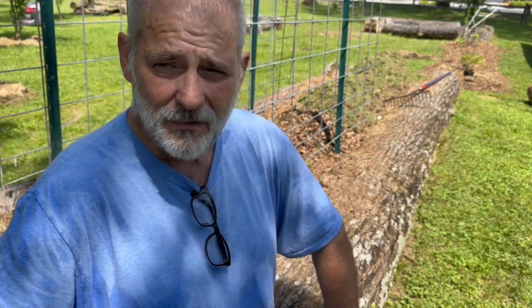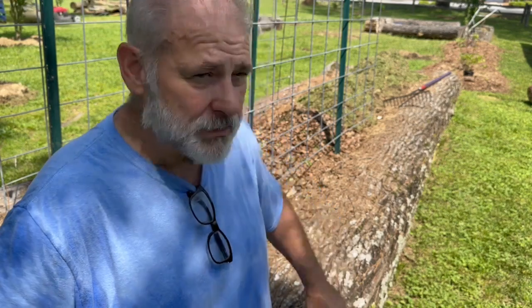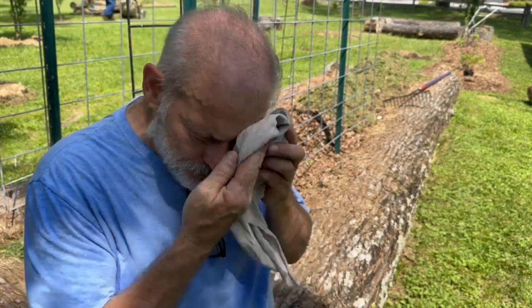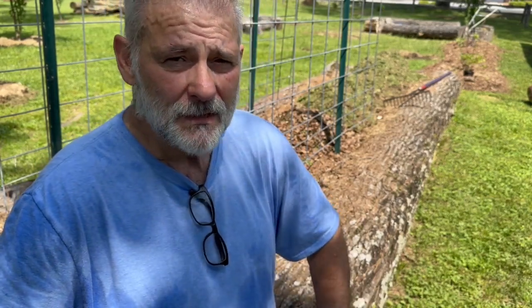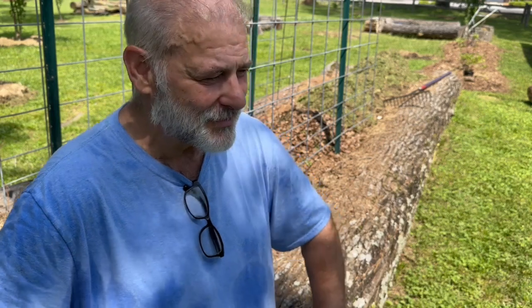And then it's kind of a pain to drag the hose all the way out here to water. So I would just come out here and feel the ground, and if it felt moist, then I wouldn't water it. And them grass clippings held that moisture just enough that I literally didn't have to water it the rest of the year. And you might be surprised, but I'm going to do the same thing this year.